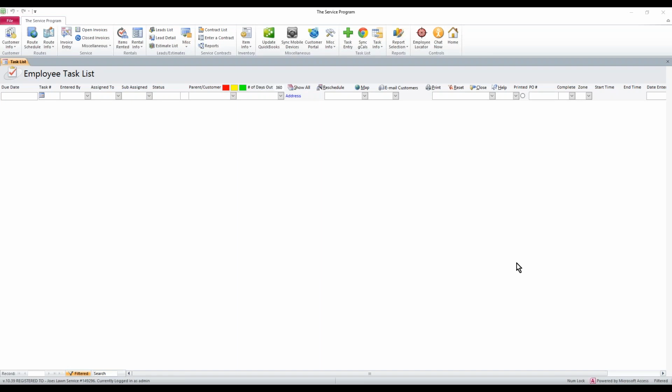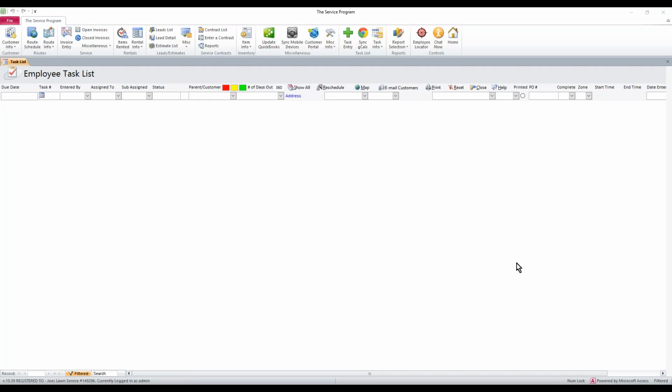Okay, one of the best features we have is the route ticket group area. There's three different groups where you have a lot of options you can utilize in our software. These are used for reporting purposes. So if you use chemicals, you can track how much chemicals you used.